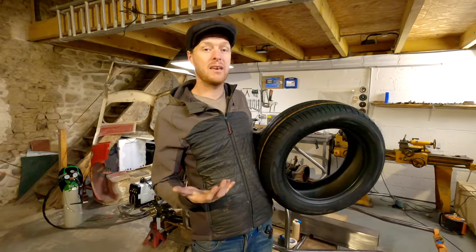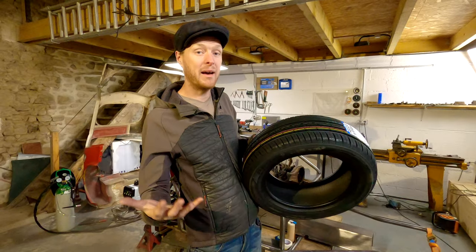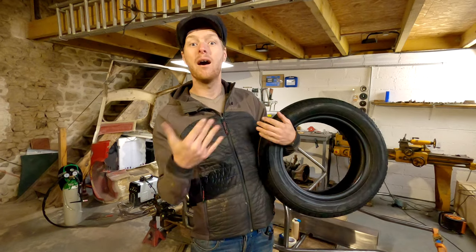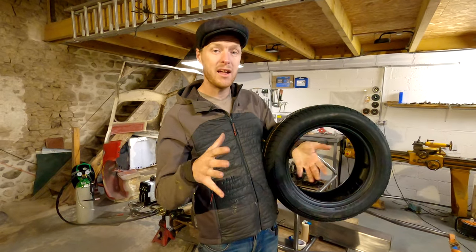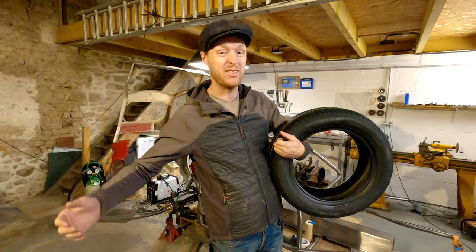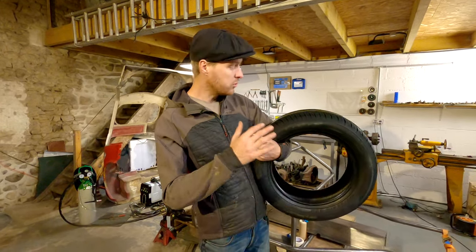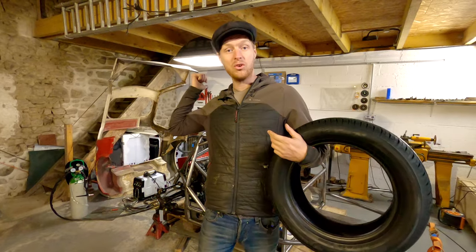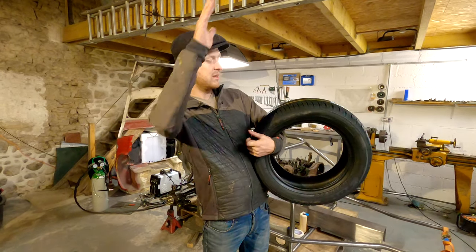When we do the setup of this car, I don't want a super-grippy tyre because that can hide a lot of bad handling characteristics. I don't want something like a Toyo R888 or a Nankang AR2 that's so leech-like it can hide bad handling characteristics until you're going really fast and then all of a sudden it just lets go. I want something that lets go really progressively at a reasonable speed, but also something that I can get good mileage out of - because a touring tyre is what you should have on a grand touring Mini.